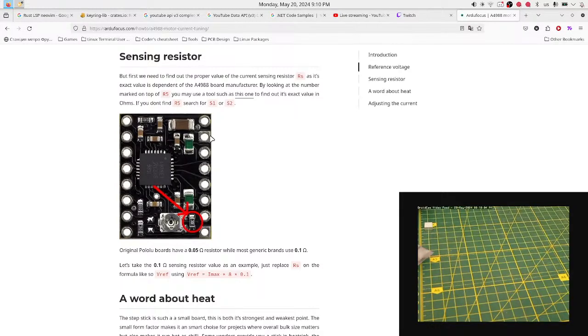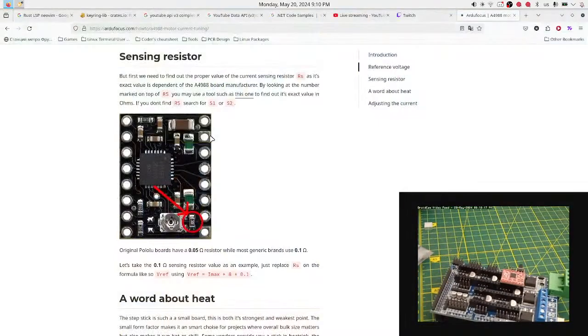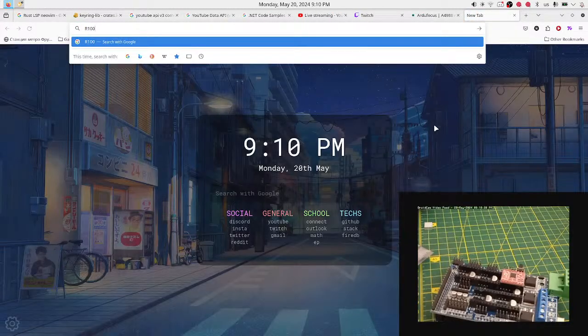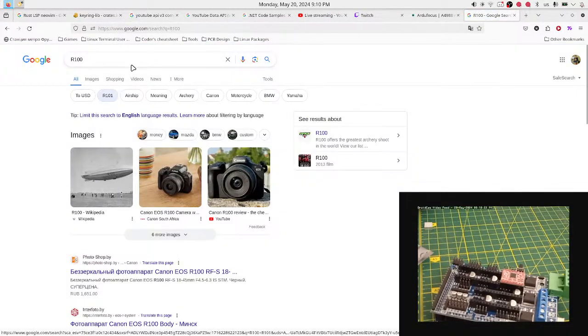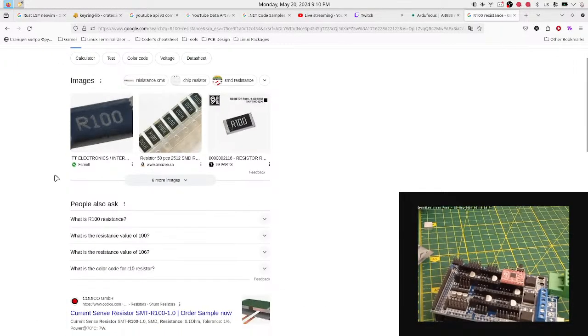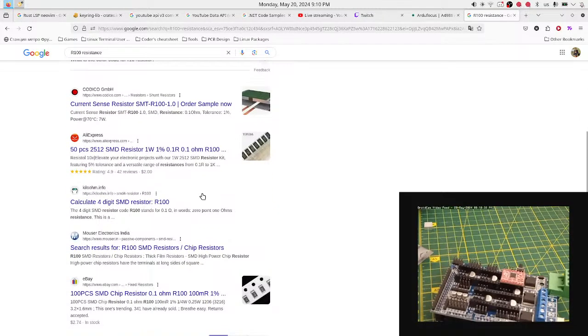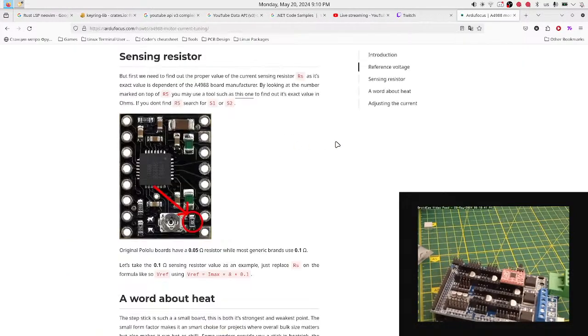I have both S1 and S2, which are R100. It should be 100 ohms, shouldn't it? 0.1 ohms is R100. Okay, I guess.